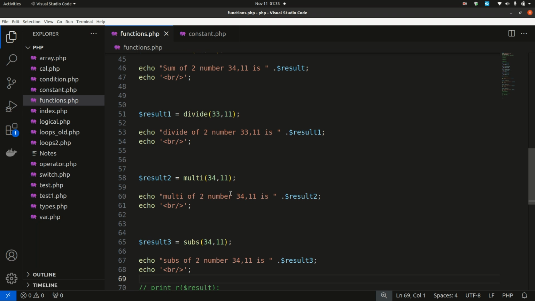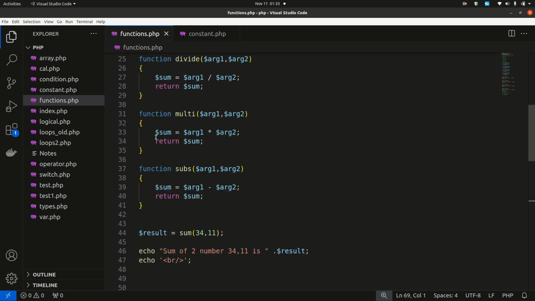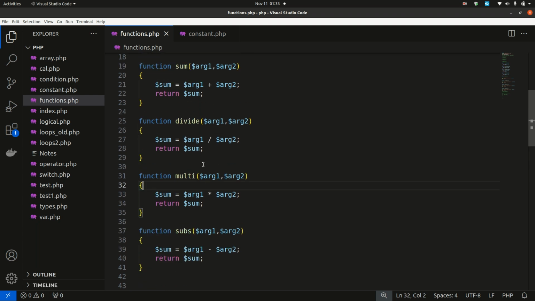So it's also providing us code reusability, code modularity, and as the logic is separated, it is also very helpful whenever any issues occur. So it is also helpful in error handling, or you can say code debugging.